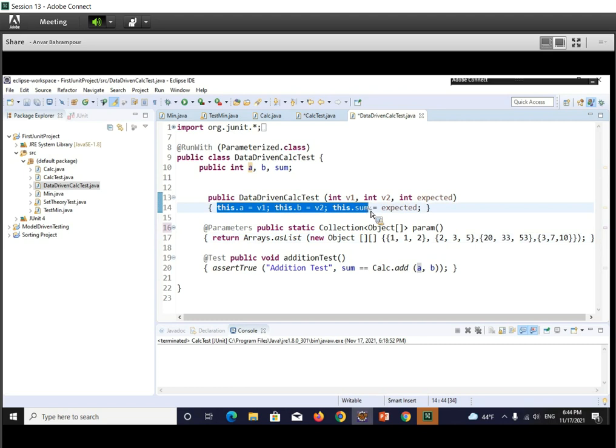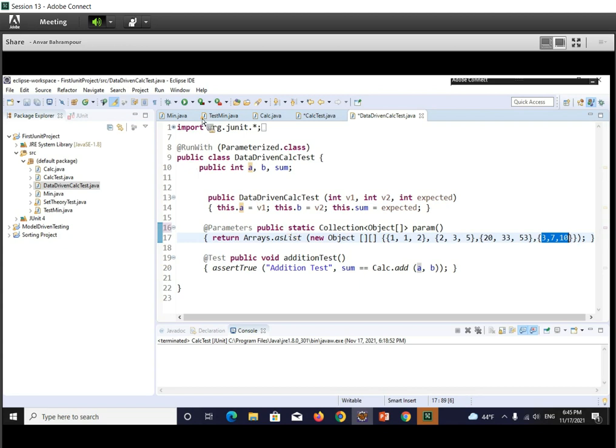The runner then calls the addition test for the first test case, and will try again for the next test case, do this process again for the third test case, and do this for the last test case.